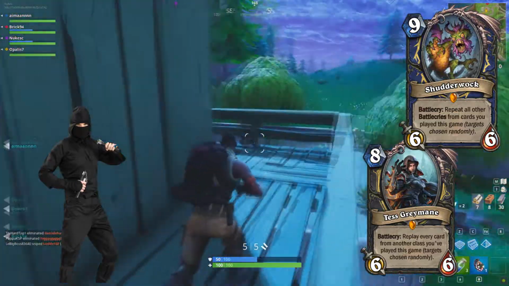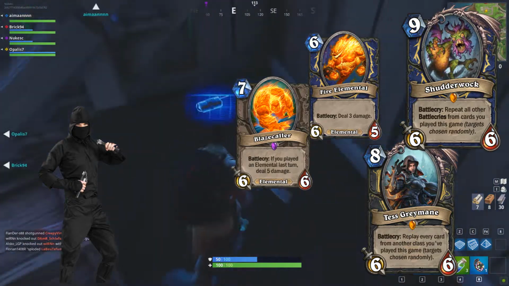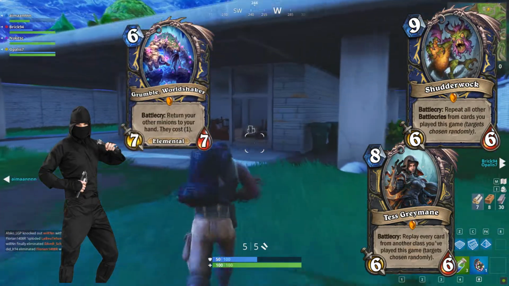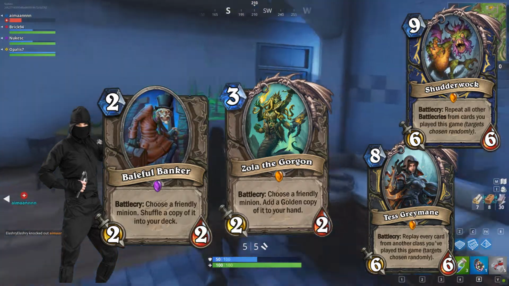The Shudderwalk might in fact be most at home in elemental decks in my opinion, thanks to the many offensive battle cries such as Flame Elemental and Blaze Caller, with the potential of OTKs with Grumble the World Shaker, or you can just meme to the max with unlimited Shudderwalks with cards like Zolan, the new 2 mana 2/2 dude who shuffles copies of minions in your deck.